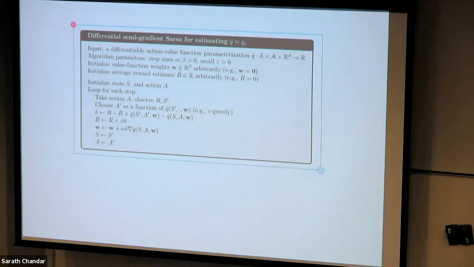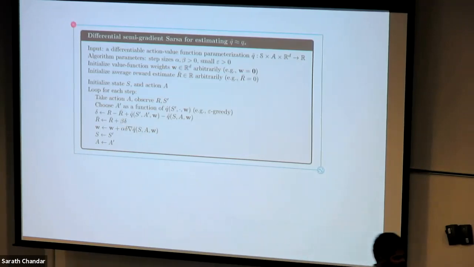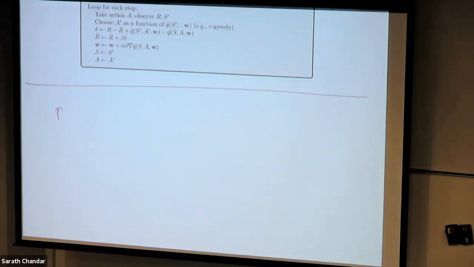Okay, so here is an example algorithm. This is differential semi-gradient Sarsa. This is basically semi-gradient Sarsa, as you can see. The only difference is the update here doesn't have gamma. Instead of gamma, they have R bar. Right? So that's the only difference. Now you can extend all the other algorithms like n-step Sarsa and things. I'm not going to do that, but the book has some more examples. But there was an interesting question: why did I suddenly introduce this? We were happy with discounted settings, so why undiscounted settings? We'll come to that. Undiscounted settings make more sense in function approximation. So we're going to talk about deprecating the discounted setting.